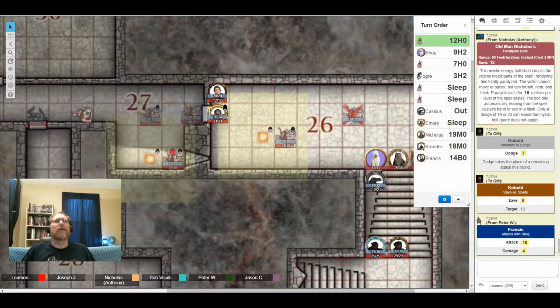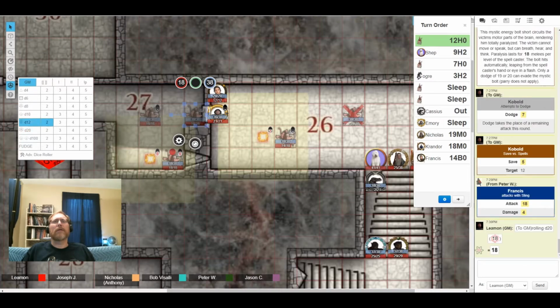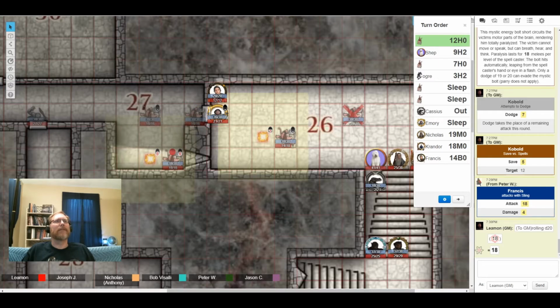Huh. I guess I took the time to figure out the macro to put in there to make it automatically cast it at the highest level for some reason. That's funny.